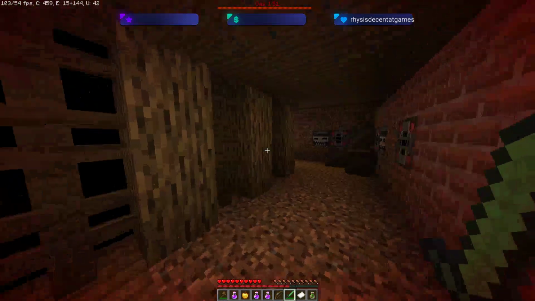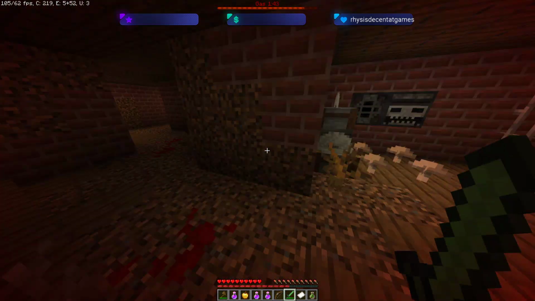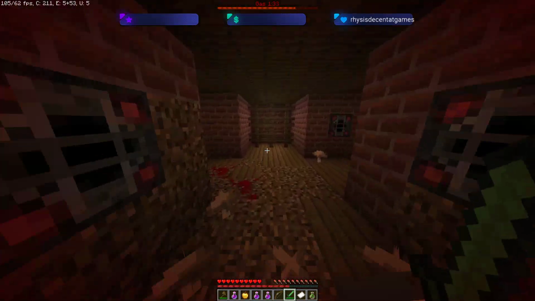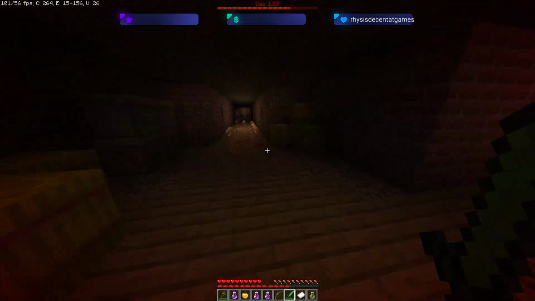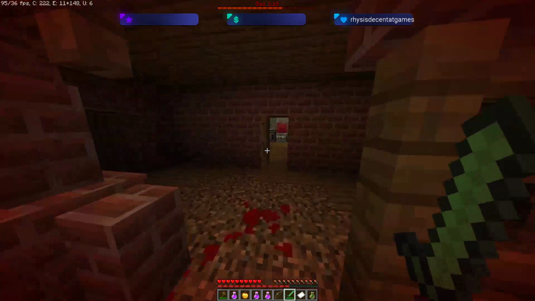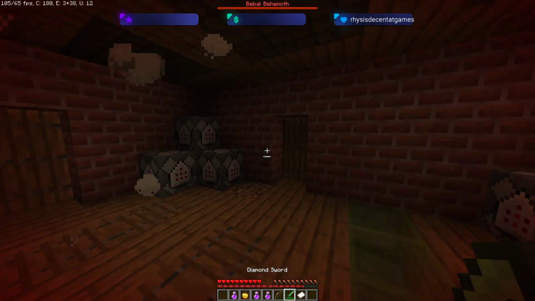Oh, fuck off. Okay. Wait, the compass. Where's it? That way, this way. Oh, that's blocked off too. Is this it? I think this is it. Yeah, this way. Put the poison in the hopper. That was my axe. That was my axe! I threw my axe in the hopper.